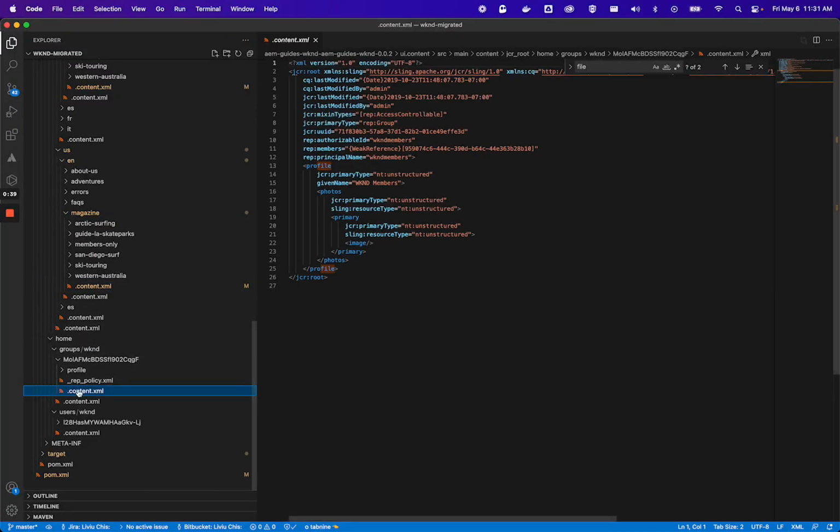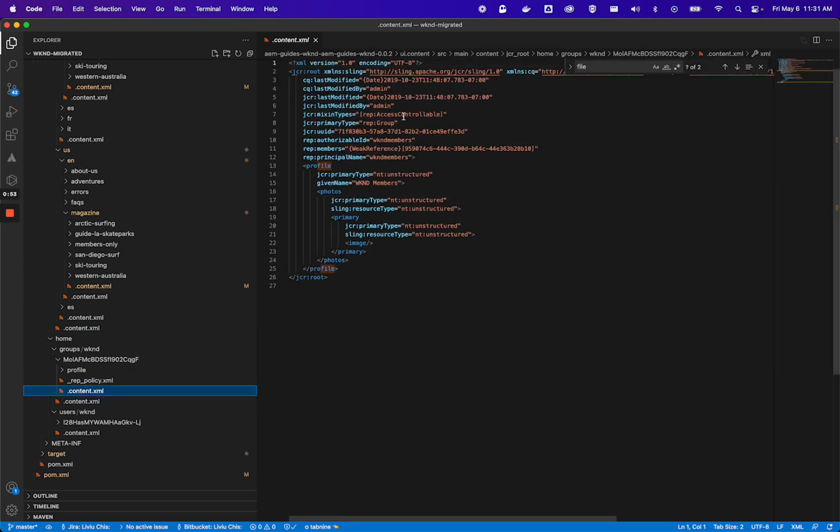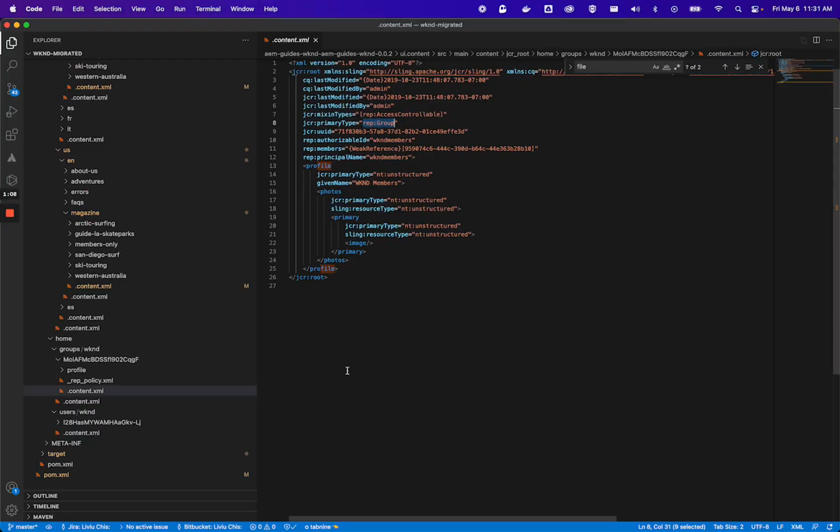So if we look at its .content.xml file and its parent, the weekend folder in here. The weekend folder is set as a rep:AuthorizableFolder, which makes sense. That's what it's reporting. And its child is being set as a node of type rep:Group. So rep:Group can go in an authorizable folder, but what it's reporting is that it's seeing this node as an nt:folder, which is not the case. It's a rep:Group. So probably it's having a hard time connecting this .content.xml file with this small folder with the parent.